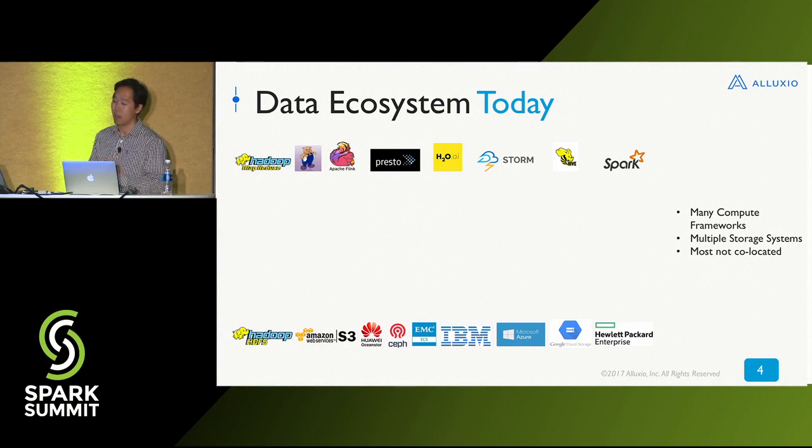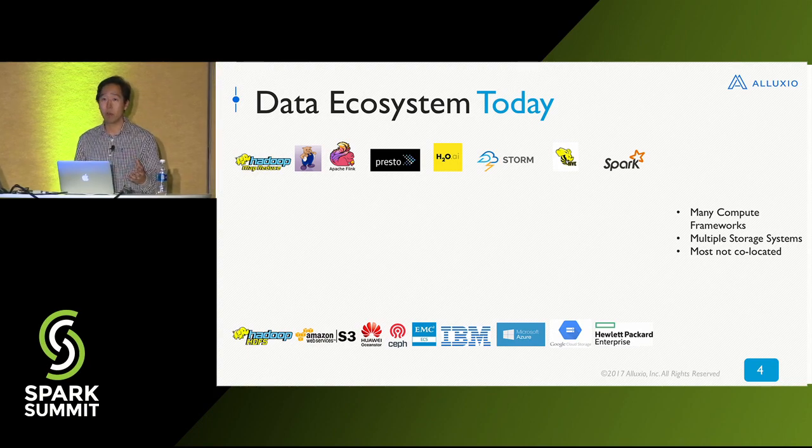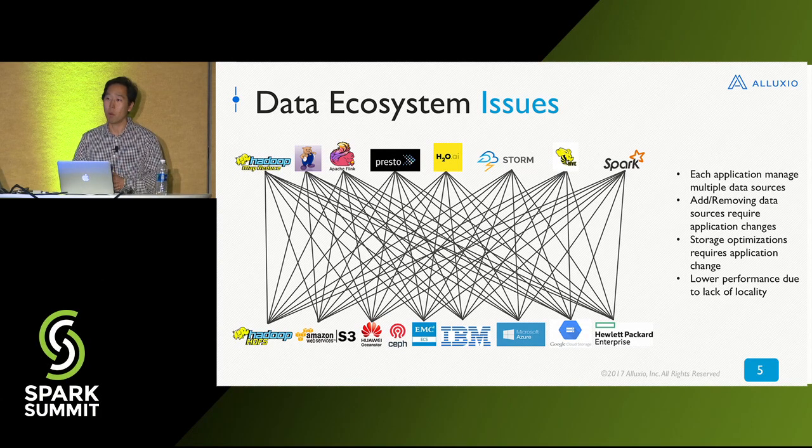It actually looks more like this, where we have a lot more computation frameworks and application frameworks like Hadoop, Spark, Flink, Presto, et cetera. And we also have a lot more storage systems out there. HDFS is clearly still very popular, but there are other new storage systems out there, such as cloud storage like S3 and Google Cloud and Azure, as well as other on-premise solutions, such as from IBM and HP and EMC. So there are a lot of different storage systems and a lot of different application frameworks, and it can actually get quite messy trying to integrate and operate between all of these.